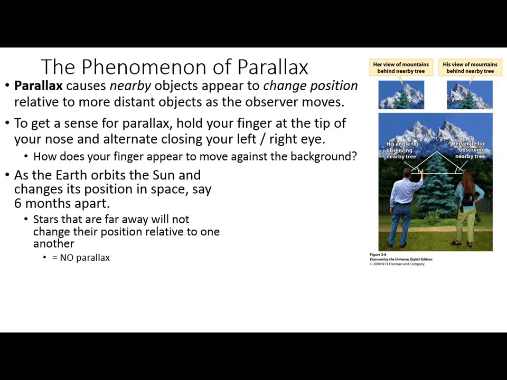Now, if the Earth is orbiting the sun, six months apart we are definitely in different locations, like the guy and the girl. We'd be here in January, and here in June. So if something was kind of close, it would look different against the background stars.